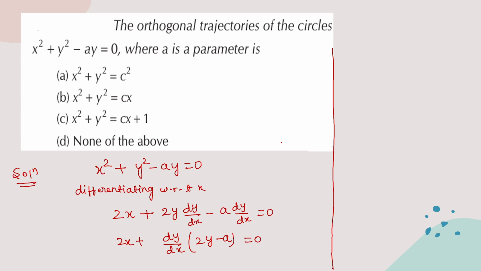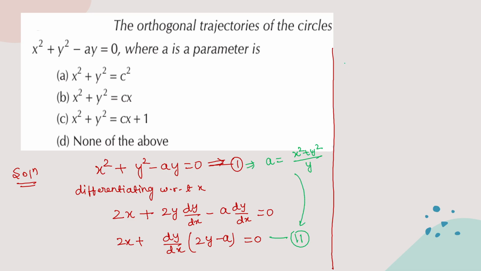Now if you remember the steps initially what I have given, to find out the differential equation of any curve given, we have to remove that arbitrary constant. How do we remove that arbitrary constant? From the first equation we will remove the arbitrary constant, and then we will put that arbitrary constant value in the second equation. So from here when you find out the a value, it will become x square plus y square by y.